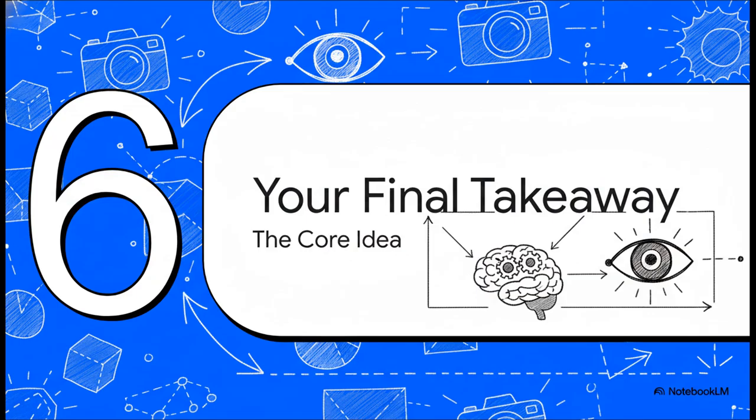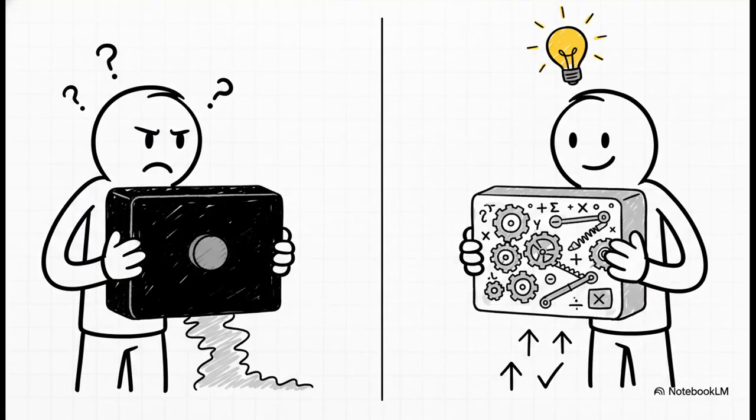All right, we're almost at the end. So if there is just one thing you take away from all of this, let it be this. Look, pretty much anyone can import a code library and run a model these days. But what happens when it goes wrong? When it gives you a bizarre result you can't explain? That's when understanding the math, knowing what's going on under the hood, becomes your superpower. It's what lets you debug the problem, explain the outcome, and, most importantly, trust the tool you're using. It's what makes the difference between just being a user and becoming a real innovator.